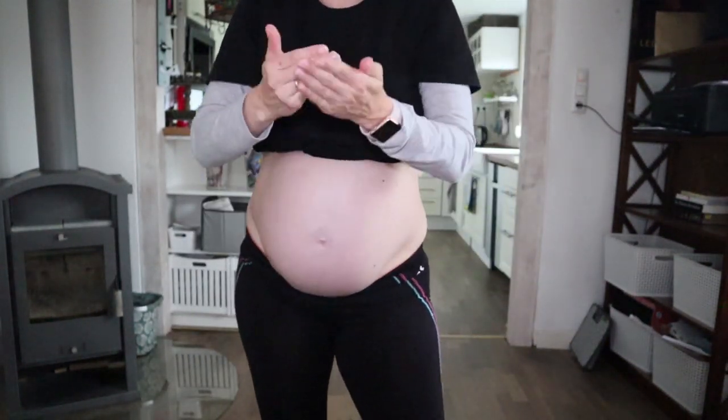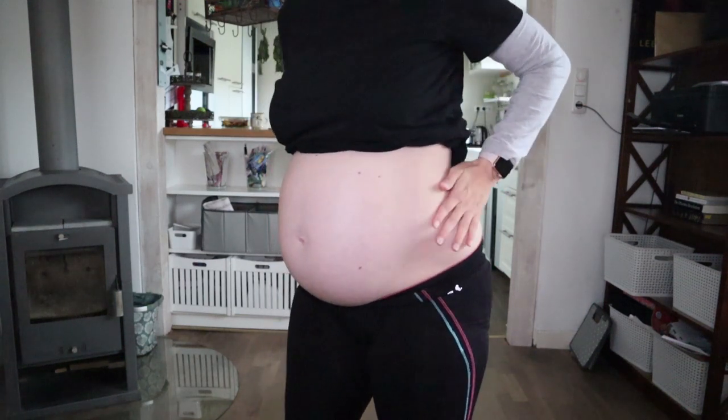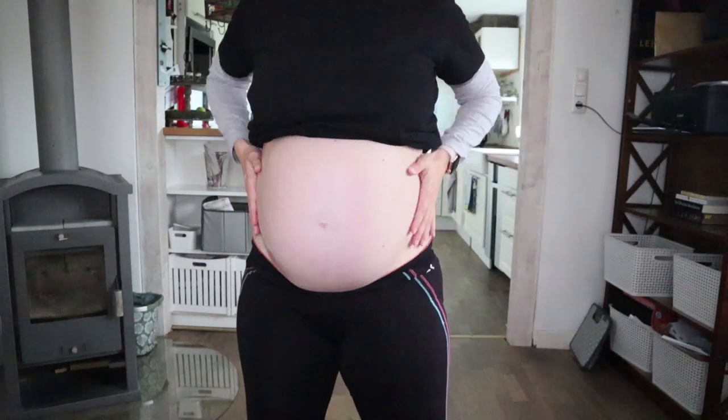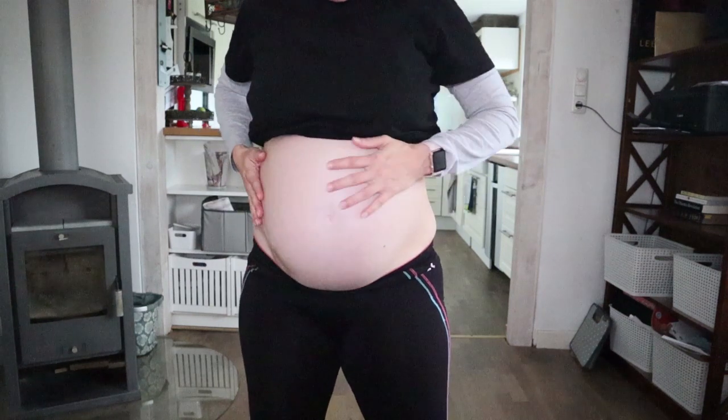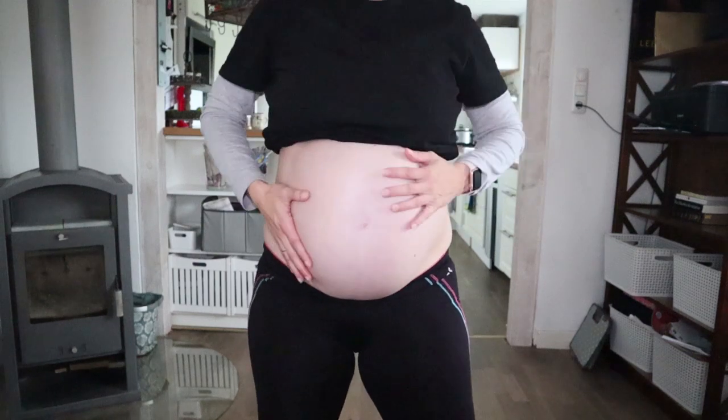So what I'm gonna do right now is use this. This is just pure shea butter. I get this in a big tub because I make my own deodorant with this. I make cream with this, and I use it for all kinds of things. It's perfect for when you have calloused feet. It's very thick, but I just let it melt in my hands. And then I try all the way to the side because I feel it sometimes right here on my hips. It gets very uncomfortable, so I try to massage this in a couple times a day.